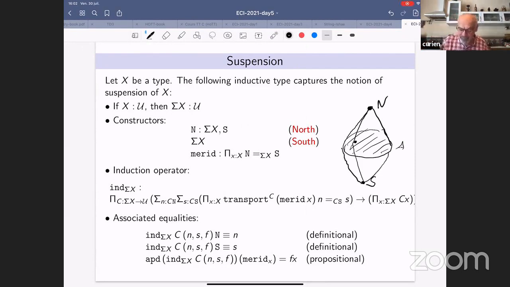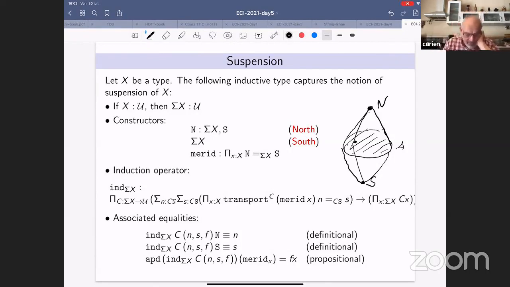Okay, so this circle here representing the border of A was more or less like the equator. This A was cutting the Earth in 2 halves, the boundary of the 2 halves, and here I'm reconstructing the whole world by placing a North Pole and a South Pole. Okay, so now how do I do it in terms of type theory?